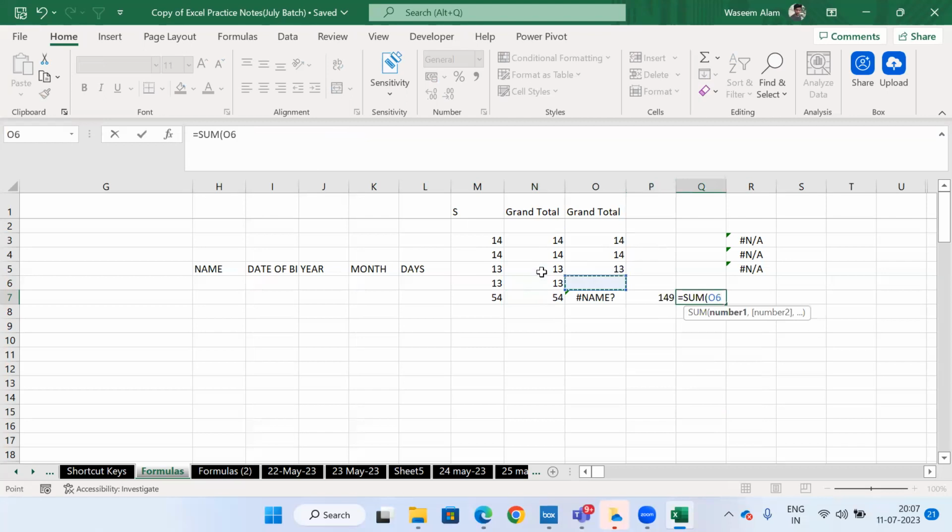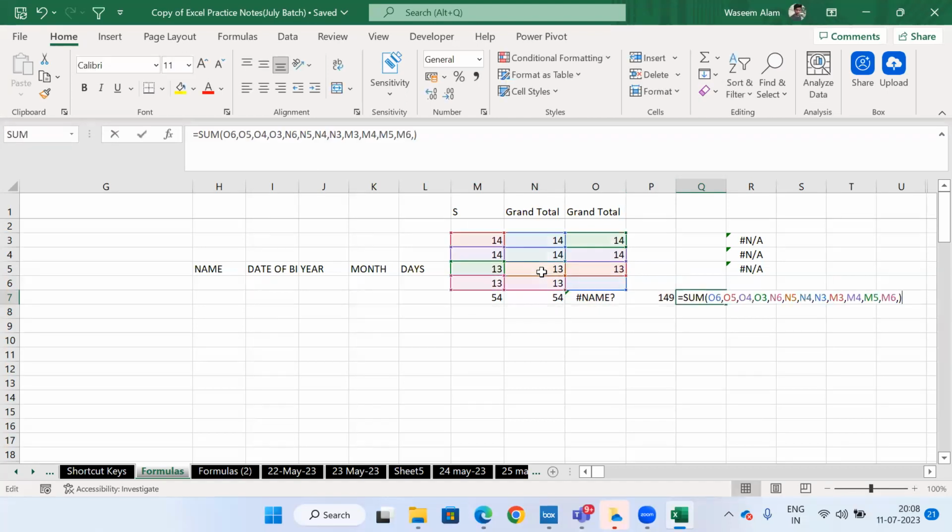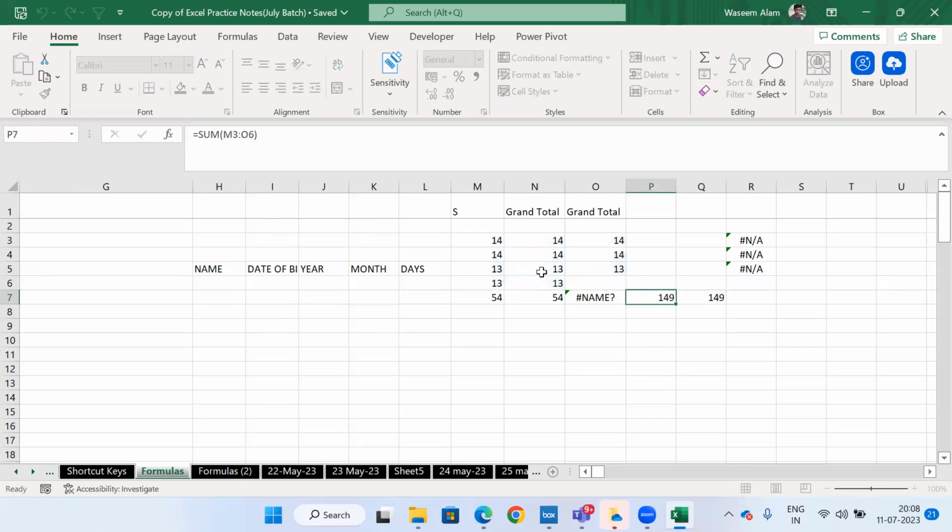If I choose one by one with commas, it will take more time. Understood? It is taking so much time. So which one is better, this one or this one? First way. This is the right way. This is your good approach.